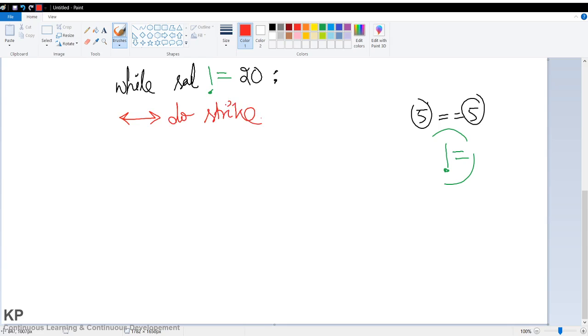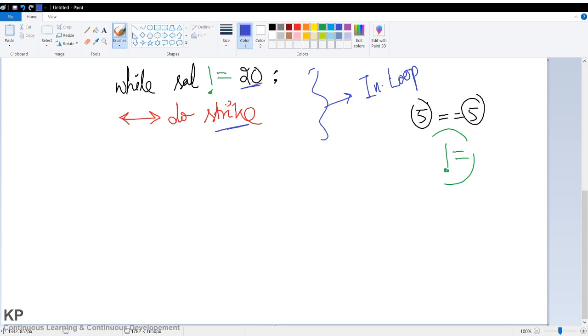Now just think of it. If my salary is never going to be 20, I will keep on doing this strike, isn't it? So this is similar to an infinite loop. So how to break this loop?